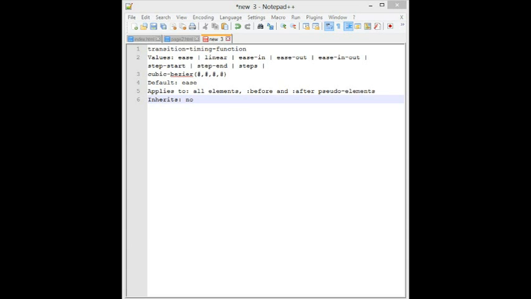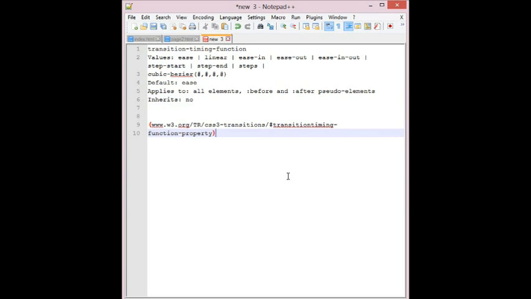I'll just provide you the link now. So this is the link which I was talking about. Here you can find out all about the cubic Bezier property.